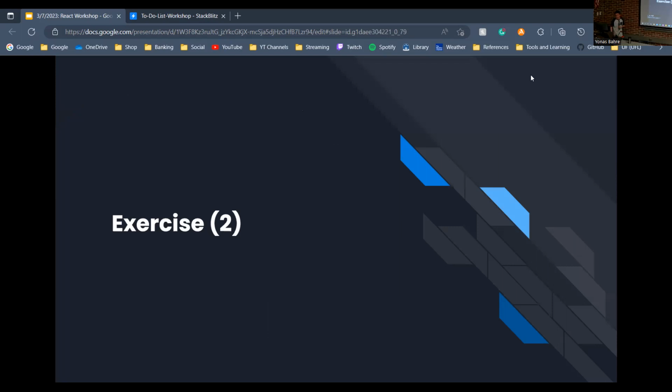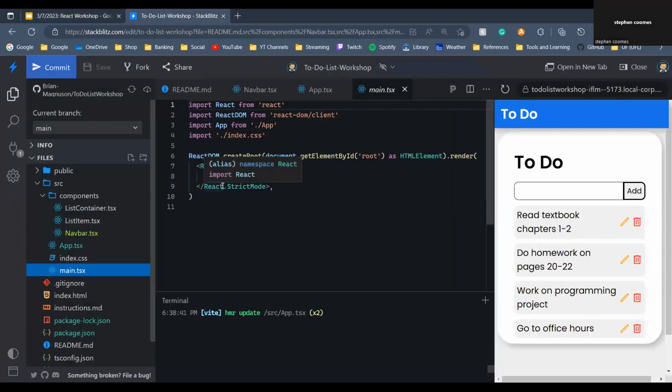And that brings us to exercise 2. So I'm going to pull that up. Give me 1 second. I have a printed version of each part. Much easier to work with.